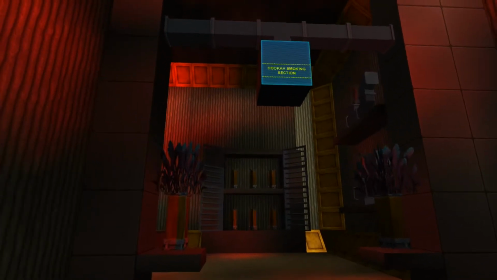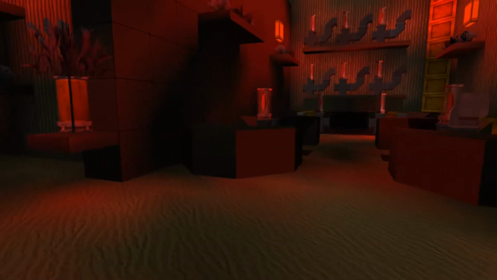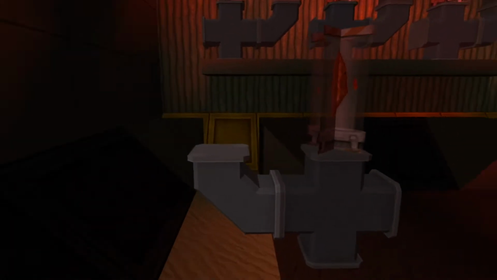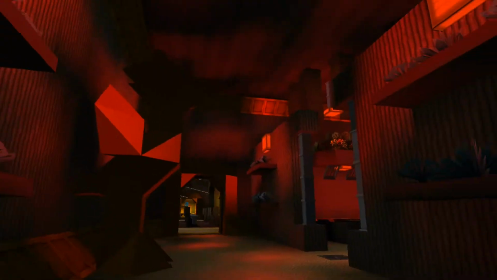Here we have more lounge. Hookah smoking section. Nice hookahs. Here you can sit with your little hookahs and smoke. Hookah smoking section. We even have the fans in the roof.